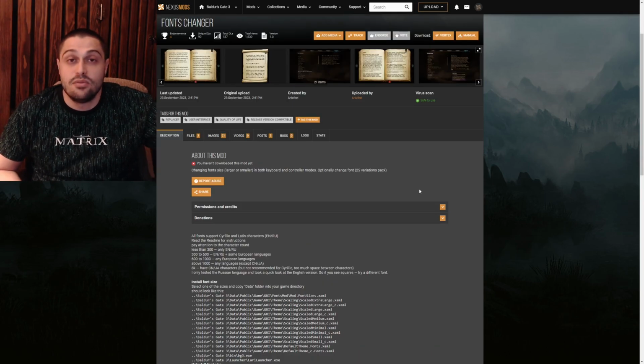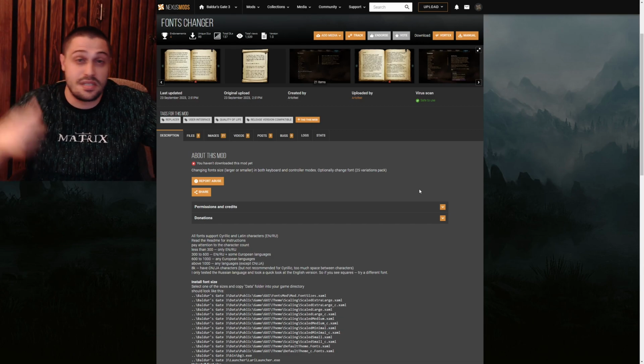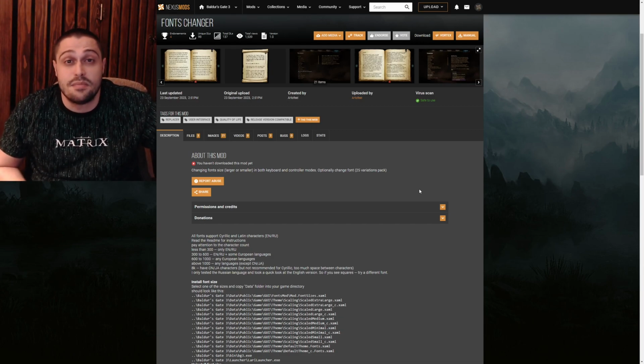The next mod would be Fonts Changer. If you dislike original vanilla fonts and you want something like, I don't know, handwritten fonts and so on, you have it with this mod. You can change how the game looks, okay? And it doesn't affect the gameplay at all.